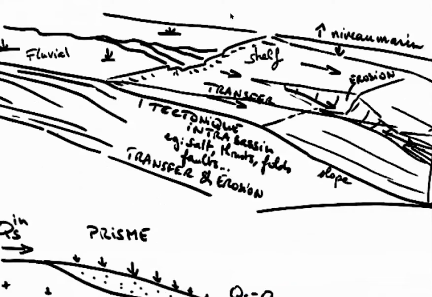This is just the anatomy of a basin. And I just wanted to highlight a big margin. On such big margins, the fluvial system comes in and delivers sediment. You often have a delta or several deltas, a shelf, and then you have a slope, and you end up here on the deep basin.